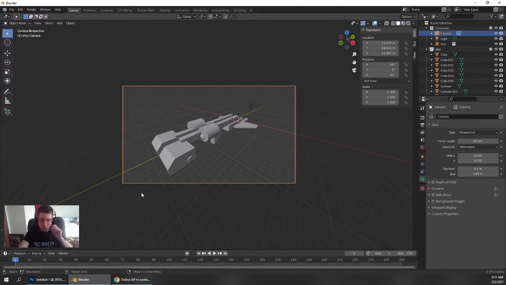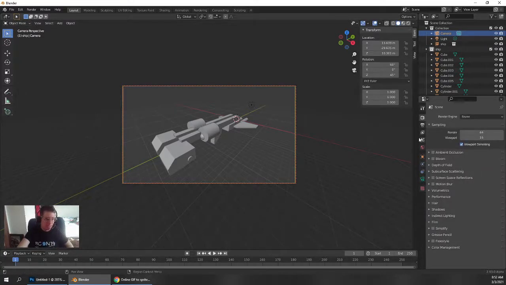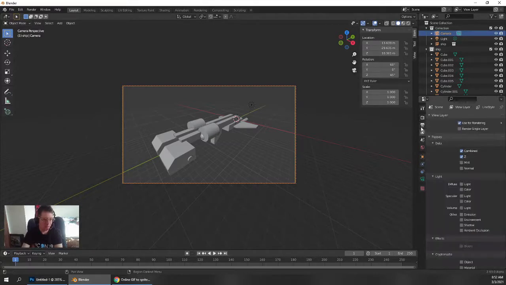Well, there's more cheating we can do because we're trying to just get through this really fast. I'm going to start by turning on something in the render properties here, which is called Freestyle, not grease pencil. Freestyle is a line post-processing effect that will automatically make some lines show up on this. After enabling that, I'm going to go to my view layer properties, which determines how layers get generated for compositing later.